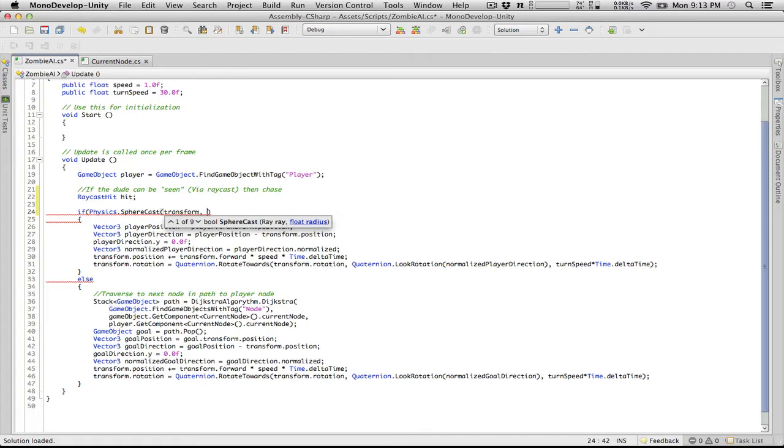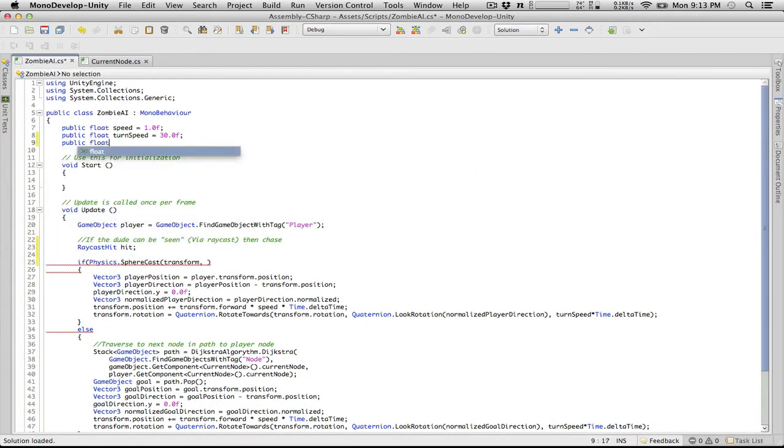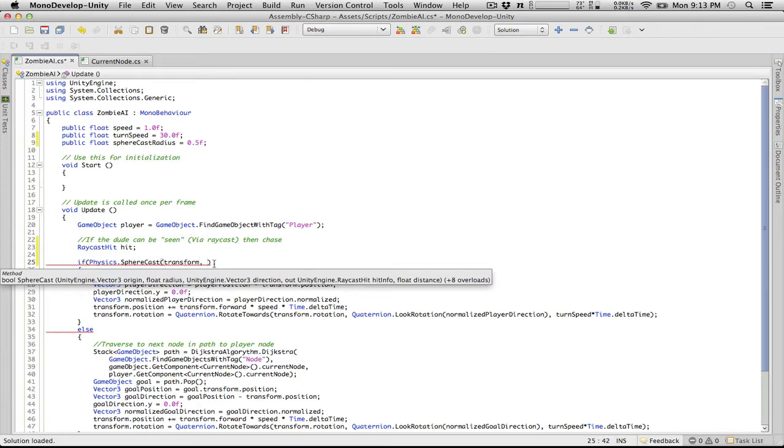I'm going to put a public float sphere cast radius here, and we're going to default it to 1.0f. I think he's 1 unit wide, so let's actually do 0.5, because the radius is half the diameter.